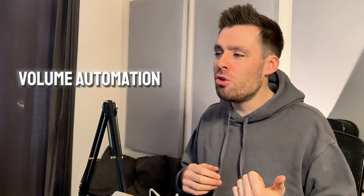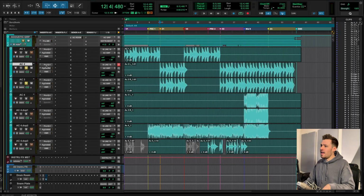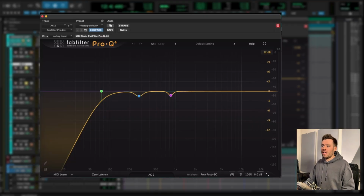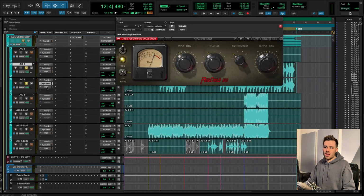You could do that with volume automation, you could do that by production, adding things into the song. But in this case, I just use stereo imaging to widen it in the chorus. That's what I did there. And again, it will have the same EQ compression settings on, just going through them. And again, that's just to keep a consistency.